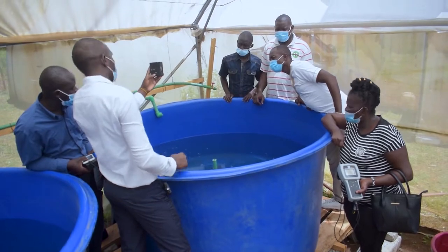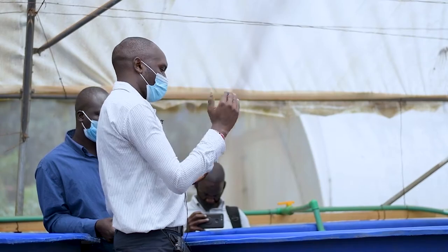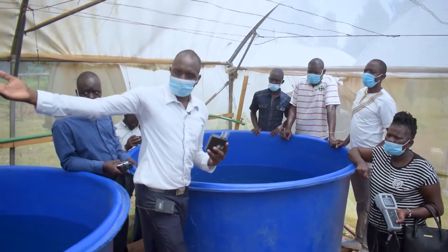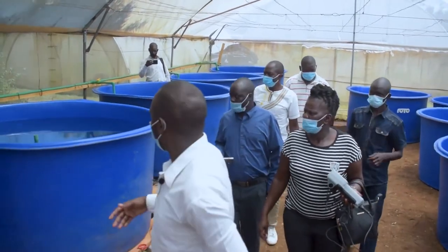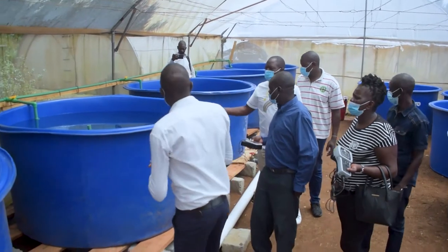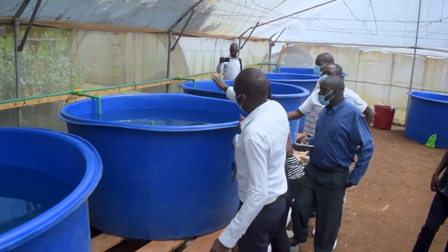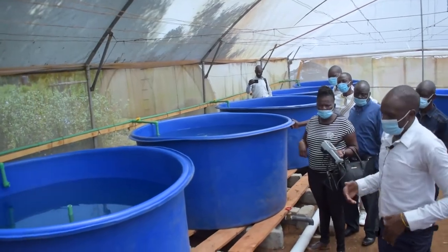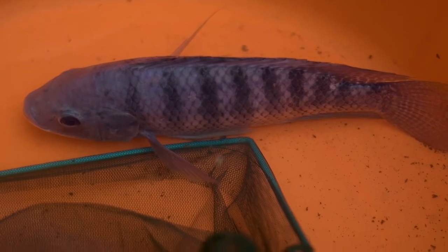The reading is zero, so our ammonia level in this culture facility is okay for our Nile tilapia. Let's move to see the hatchery unit. These tanks are for the brooders — we separate male and female, putting males on one side and females on the other side. After two weeks we combine the two. Let me demonstrate how to differentiate male and female.